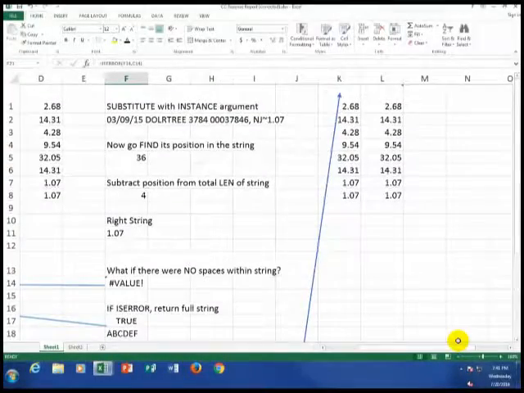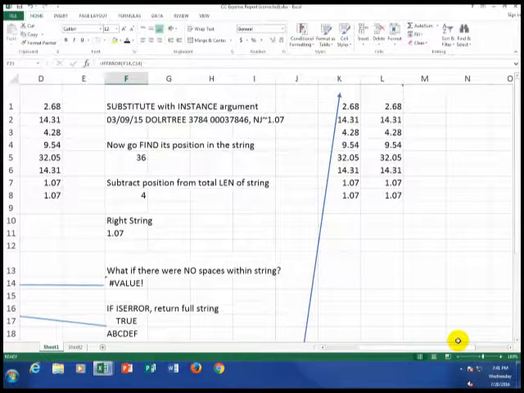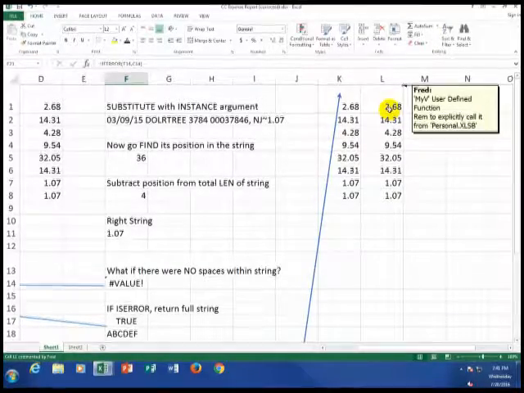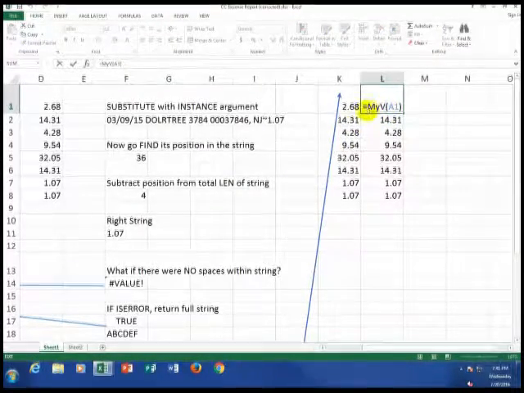Now, I'm going to introduce you to a whole different approach to this, and this is called using a function. A function is something that you do in your VBA editor, Visual Basic for Applications editor, and it can be a global function, so it would reside in the workbook called personal.xlsb in versions 2007 on up. And so I'm going to show you what I do in the spreadsheet.